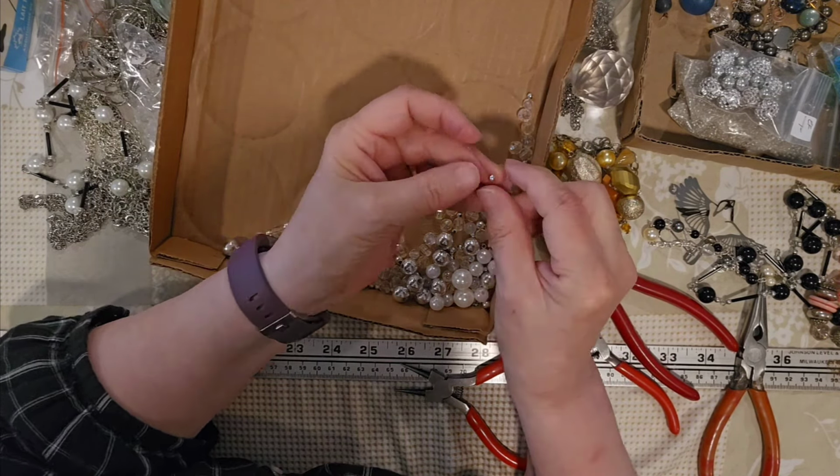All right, now we're going to have some fun. So actually, Caroline, you had a whole bunch. I call these gumdrop beads. I don't know if that is the name of them or not, but these kind of beads are fun to decorate with because they've got an iridescent finish on them, and they also sparkle really nice.